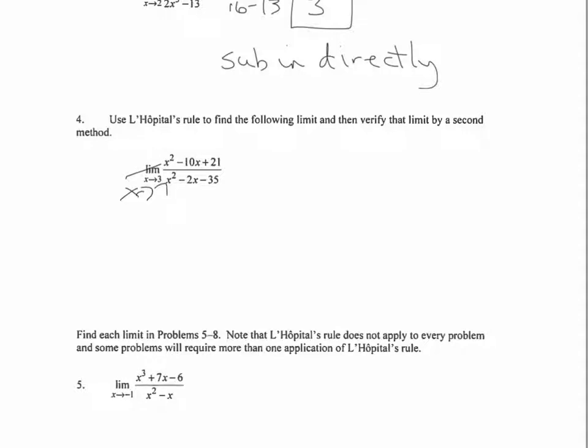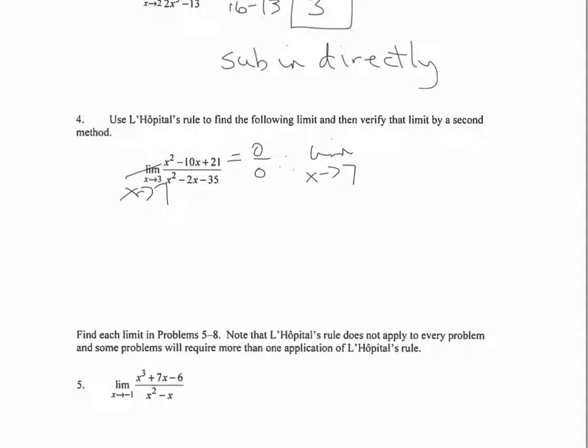I don't know why this is really strange that I have the wrong numbers showing up on mine. Okay, so x squared minus 10x plus 21. Now, double check. If I plug in 7 in the numerator, does that give me 0 on top? That's 49 plus 21, that's 70, minus 10 times 7 is 70. I get 0 on top. I'm going to get 0 on bottom. So let's try L'Hopital's rule. We'll take the limit as x approaches 7.